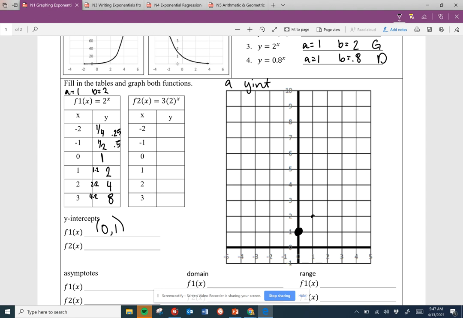And when we go ahead and put that on the graph, we just want to make sure that we graph these appropriately. You can see it curves up here. It's going to get closer and closer to 0. Now, it's important for us to note that these graphs are going to get closer and closer to 0, but they're never going to actually cross 0.